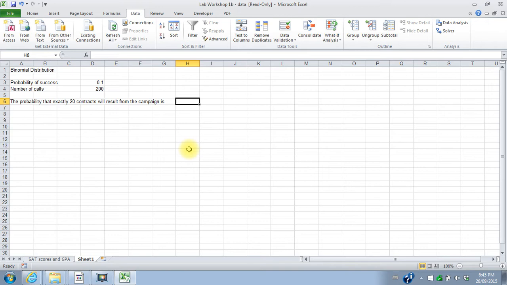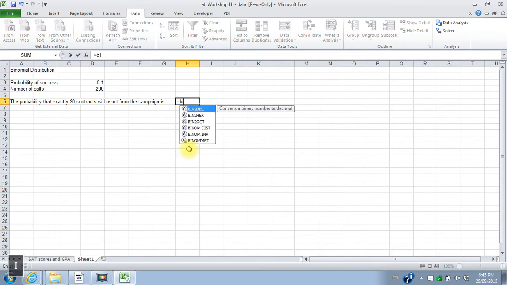So I say equals, I'm using the binomial distribution, so I can choose that from the list here. The first thing it wants to know is the number of successes I'm interested in. With any of these statistical functions, quite often they'll just say X. What they're looking for is the value of the random variable that you're interested in. So right now it's 20.